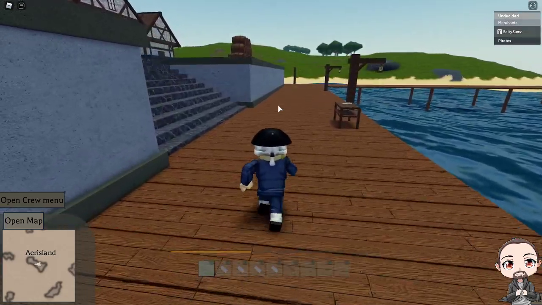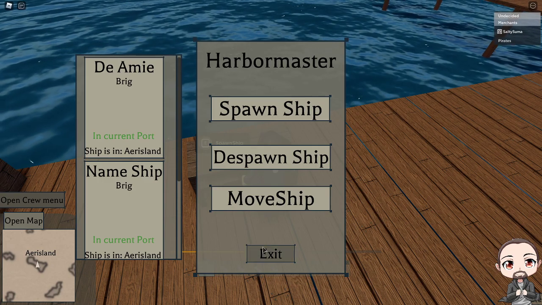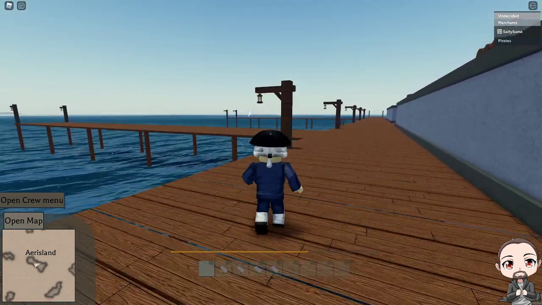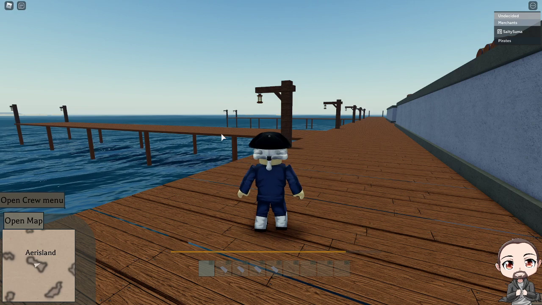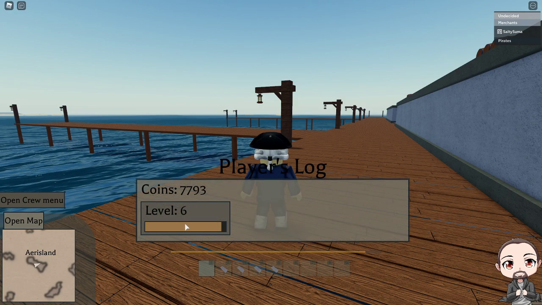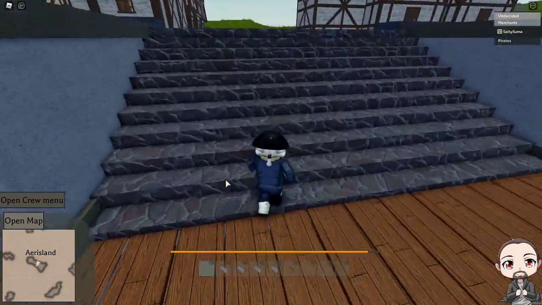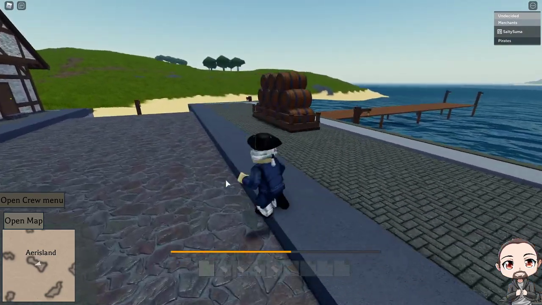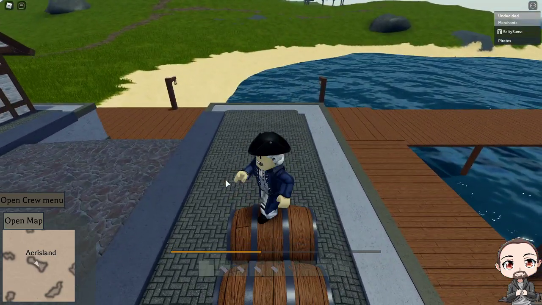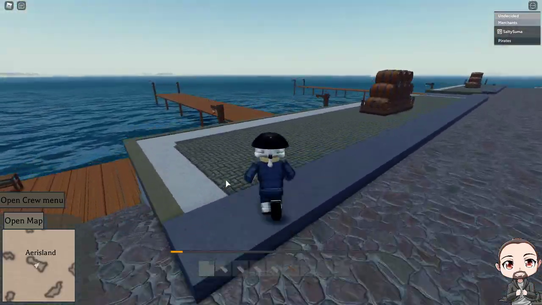Anywho, I really hope that this video will help a lot of new players. What you could do is just do trade runs. With the schooner and the brig, you could haul a lot more cargo than the sloop. As you haul cargo and progress, the higher your level is, the more money you make. Just keep doing that, play with friends, and you'll do really well. There'll be more ships added in the game, and more stuff added as the game progresses.